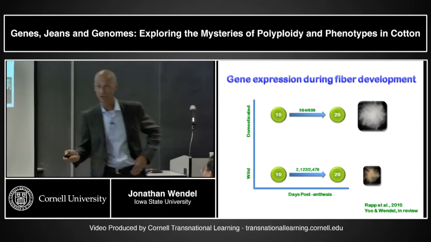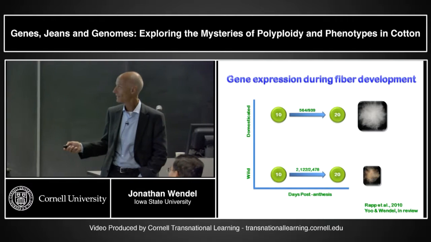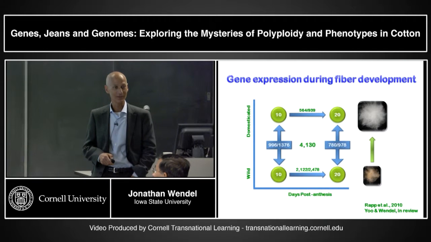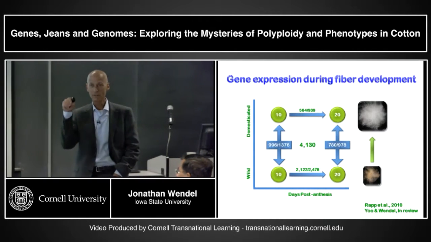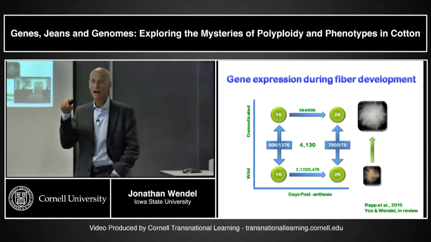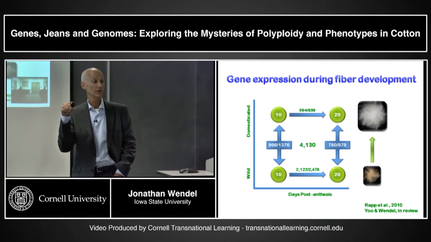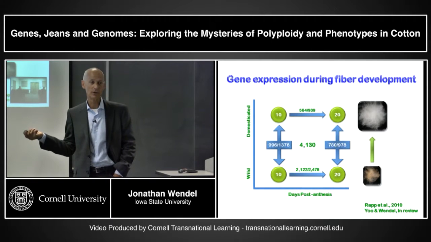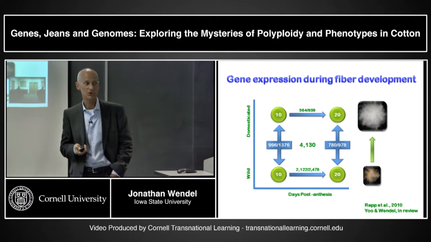But that's not what an evolutionary biologist is interested in either, right? He or she is interested in that transition. And when you put in those numbers, you get 4,000 genes. So 4,000 genes have been affected by human selection, at least at this transcriptional level. And that's just for 2 stages. If we look at 5 stages, it's about 12,000 genes.